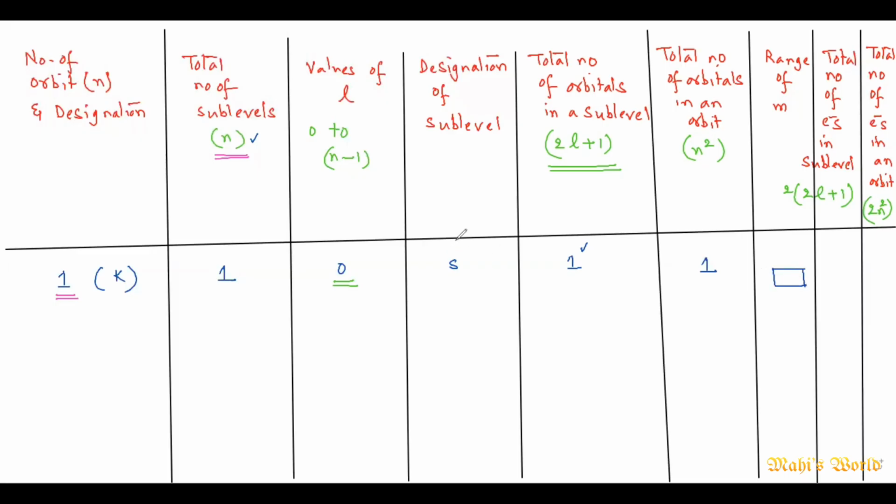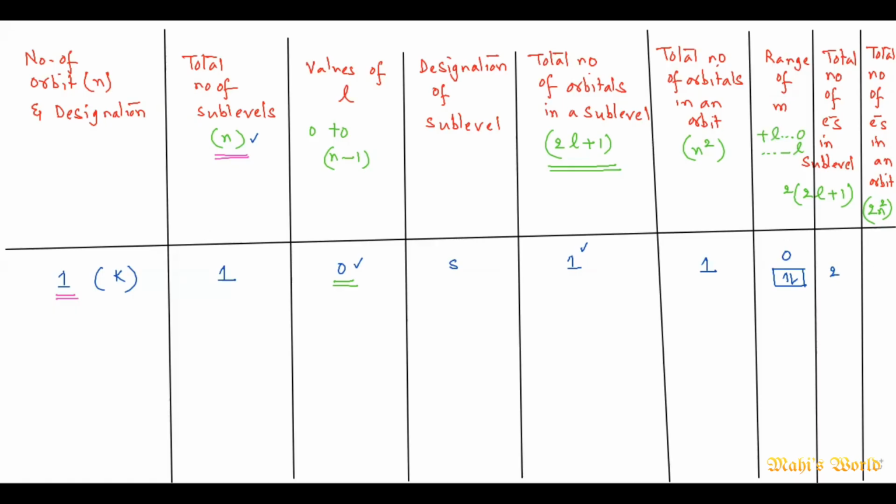And here, this is the orbital for which the range of M, I told you, goes from plus L via 0 to minus L. This is the order. What is the value of L here? 0. So I can write it as plus 0, 0, minus 0, whatever it may be. It is only 0. Now the number of electrons that can be accommodated in this sublevel, we know that it is only 2. So let me write this as 2 electrons.